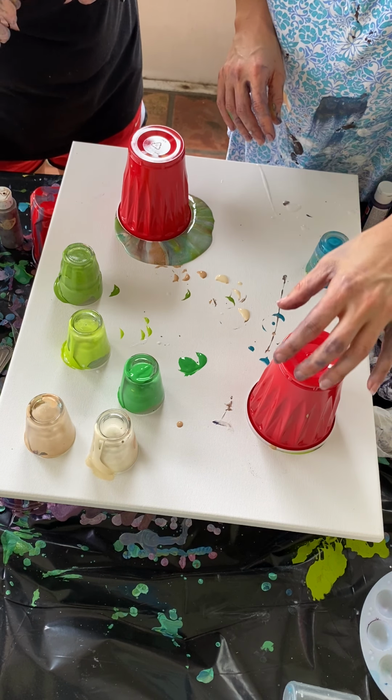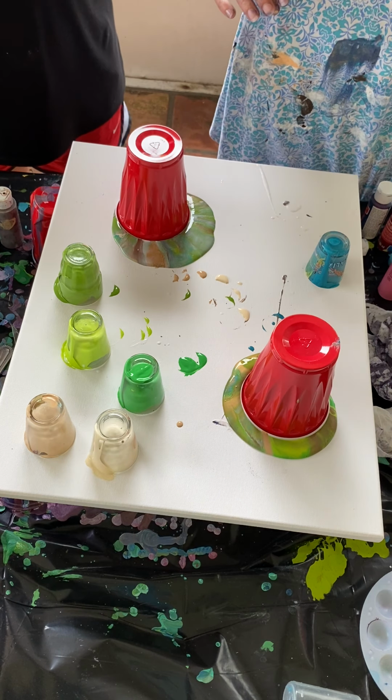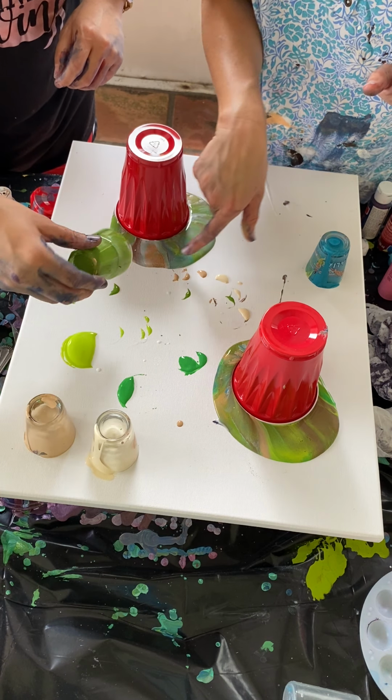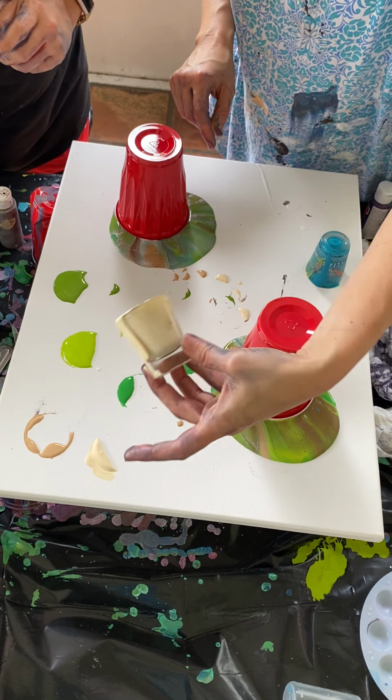Oh, look how pretty that just is. It's not nearly as bright as I thought it would be. Guys, are you gonna get the cups off? Hang on, we will. What was that? Oh, this one is so pretty with the golds. Look at the blues. You got golds over there. Don't be judgy. No, I love it.